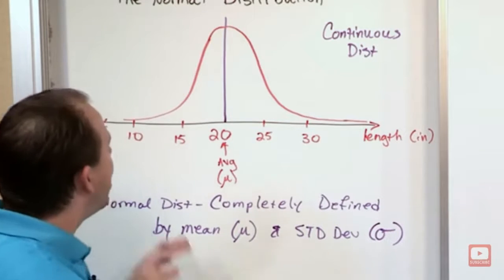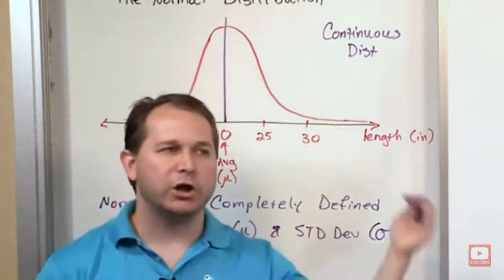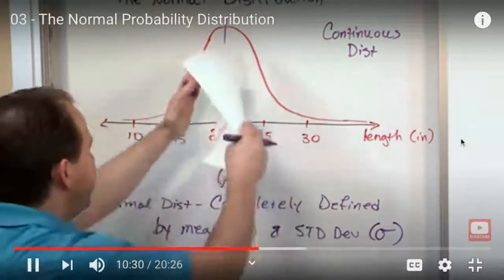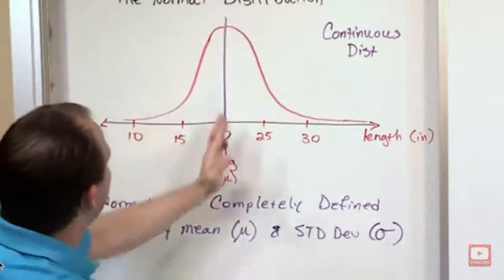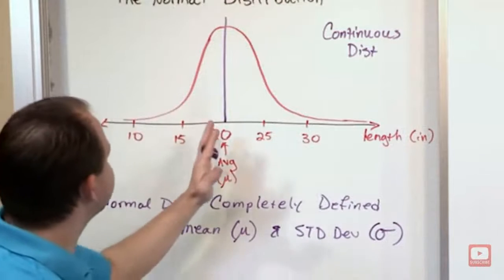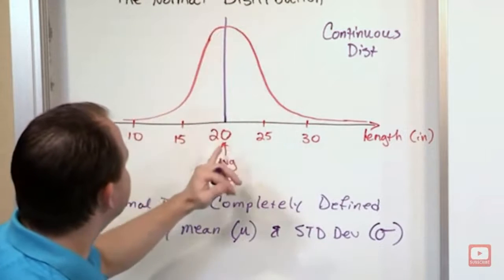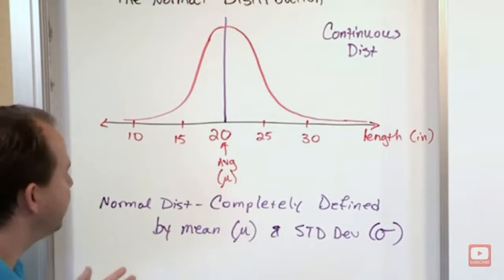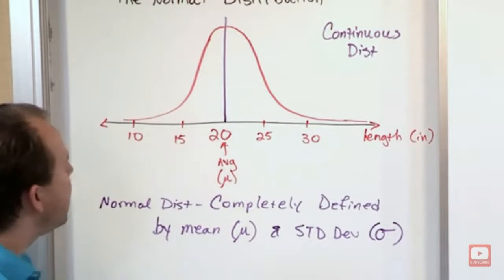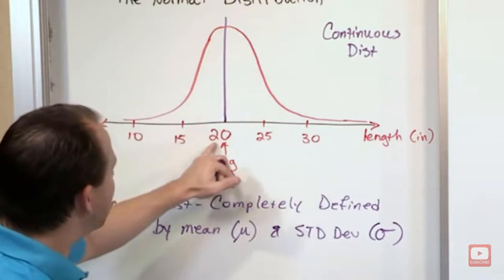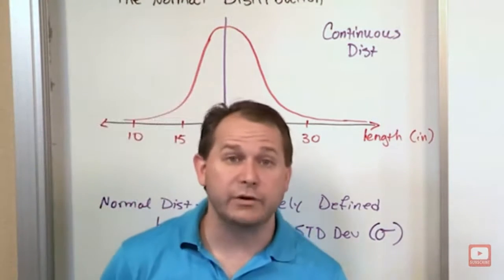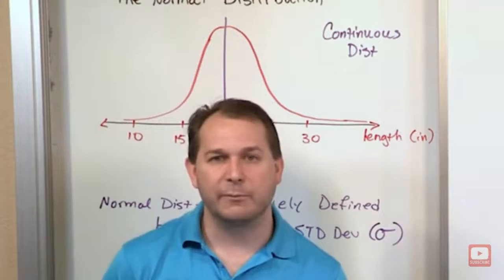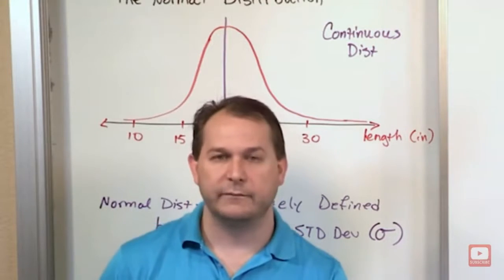What I'm trying to say is all of the normal distributions look bell-shaped, but some of them are going to be fatter, some of them are going to be tall and skinnier, and so on. And also, they might be centered differently. The reason it's centered around 20 is because the average value, in this particular example, is around 20. But I may have cantaloupes or something else. The average value may not be 20 for anything else. But we're looking at cucumbers. The average length of cucumbers might be more like 14 inches or something.